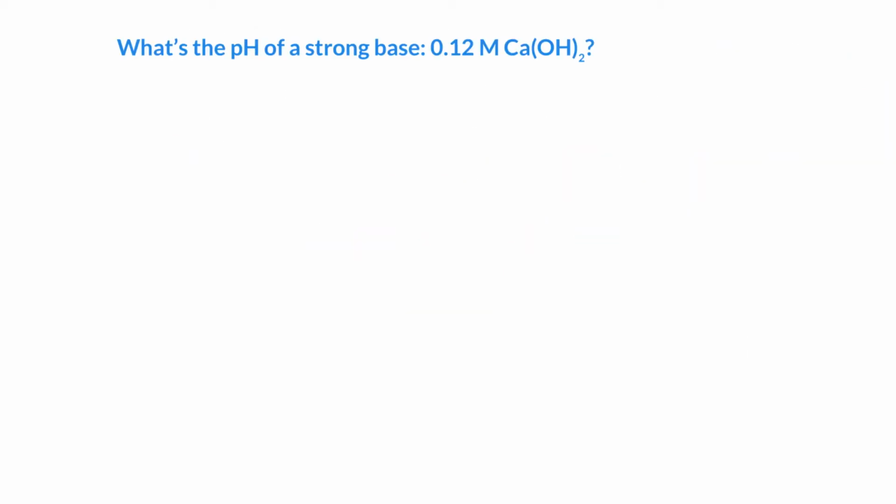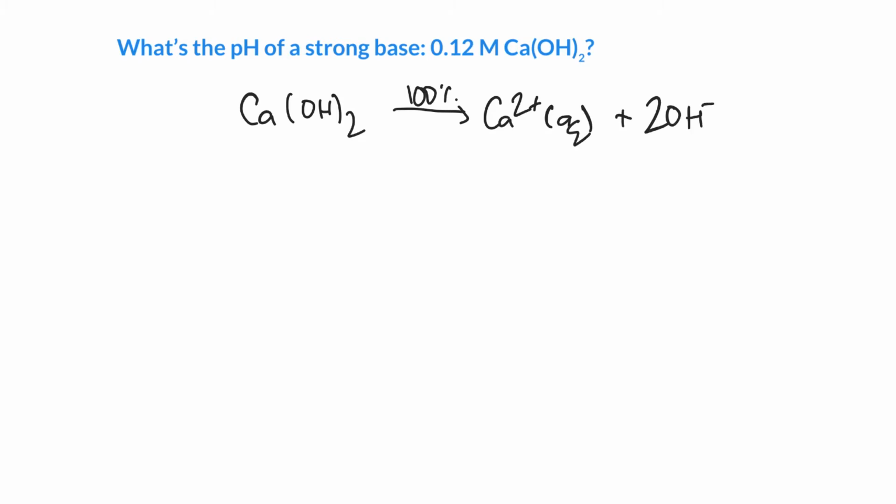So here's a nifty problem where we can use our idea of pOH. We've got calcium hydroxide, which is a strong base. If it's strong, that means that it's completely ionizing, completely breaking down. Calcium's in group 2, the alkaline earth metals, and the hydroxides, remember from our full ionic and net ionic work, are breaking down and not sticking together. Negative charges don't tend to hold together. So we're using a coefficient out front here. If it is 0.12 molar and it 100% breaks down, that means the calcium will be 0.12 molar, but the hydroxide will be double that because it's breaking into 2 hydroxides for every 1 calcium hydroxide. So 2 times 0.12 is 0.24 molar.